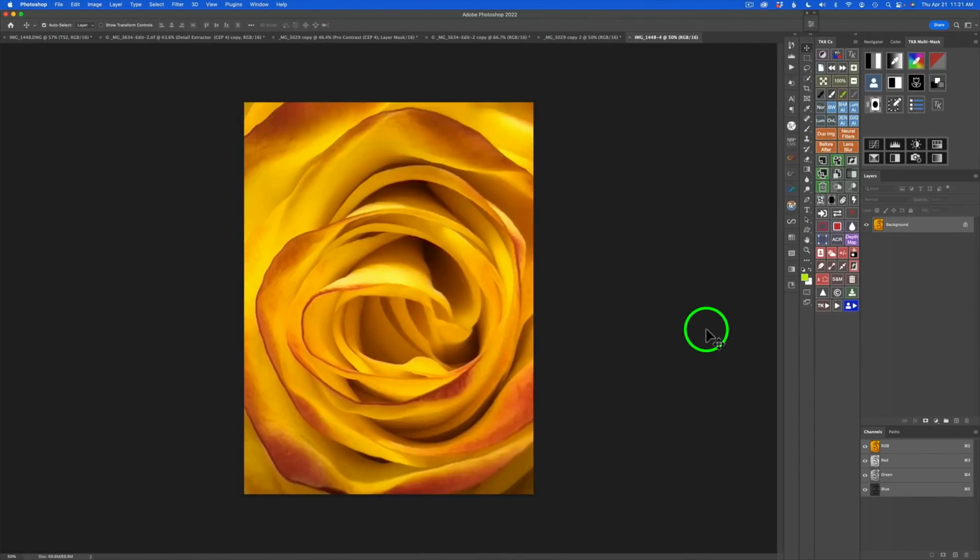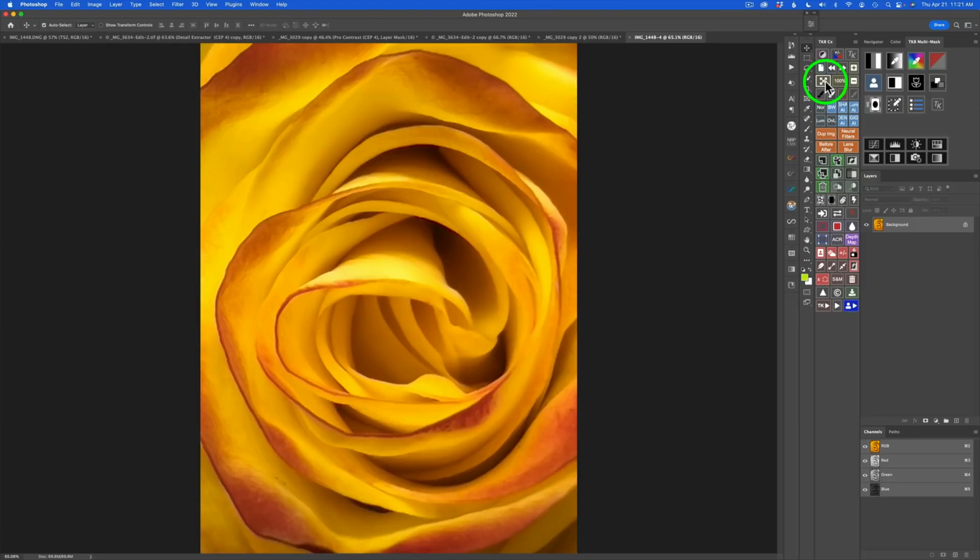Now here we are in Photoshop. I'm going to go ahead and click this button on the TK8 CX or combo panel, depending which one you're using, just to fill it to screen. Now what I want to do here is send this into Topaz Studio 2 and add a bit of a painterly effect to it. I think I can make this image look sort of like a Georgia O'Keeffe type painting, very simply.